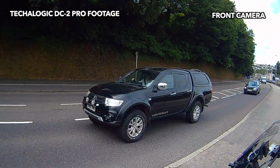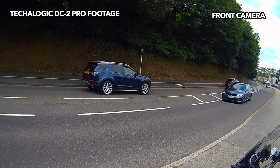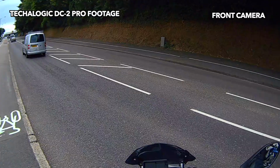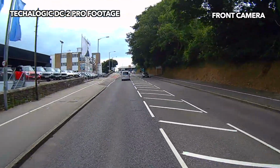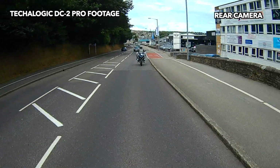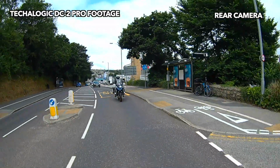So I really like the fact that the camera is angled. The DC1 that came out before is no different in terms of the size, I don't think, and the angle in which the cameras are set at. But what I really like about it is on the front camera it's pointing forward, and the rear camera is pointing forward and down a little bit, so the whole body is angled slightly so that it will allow you to see behind the bike or behind your head.